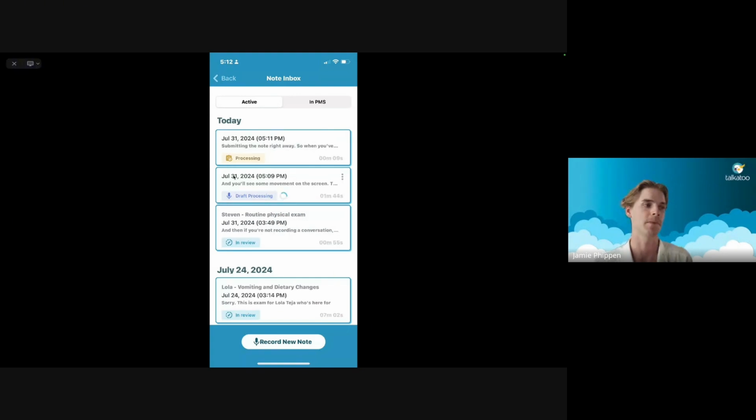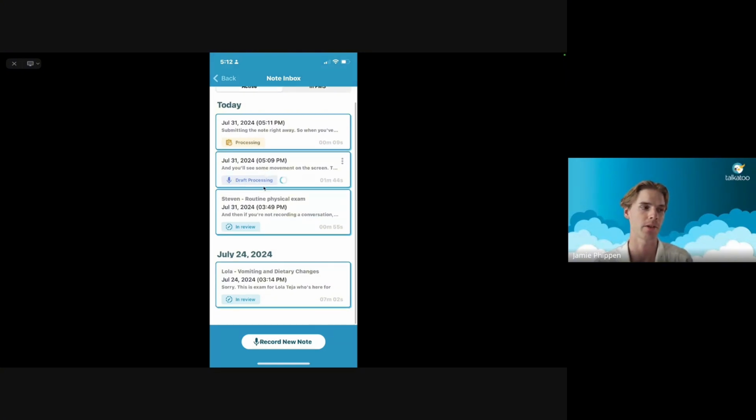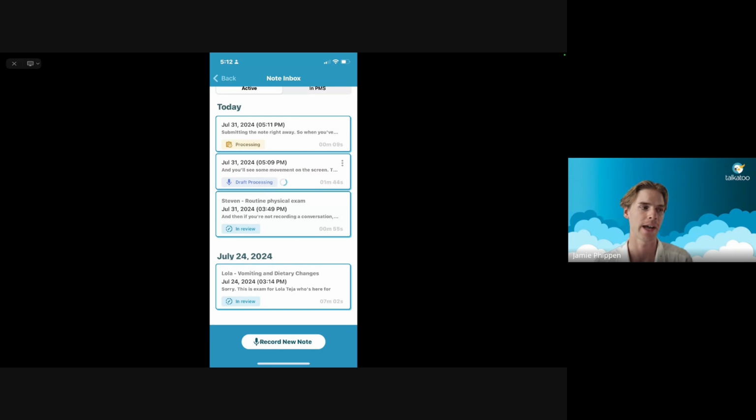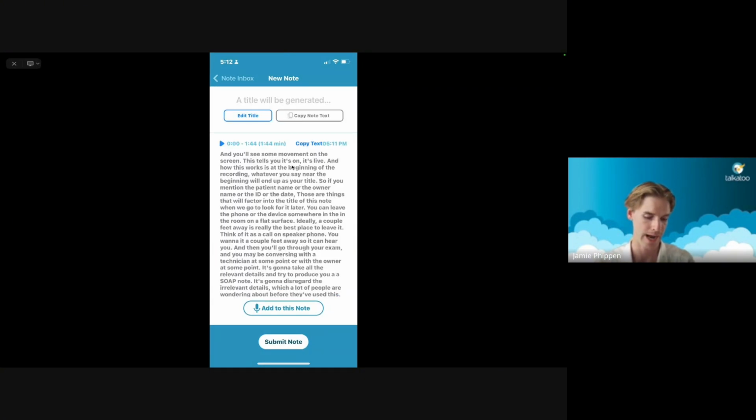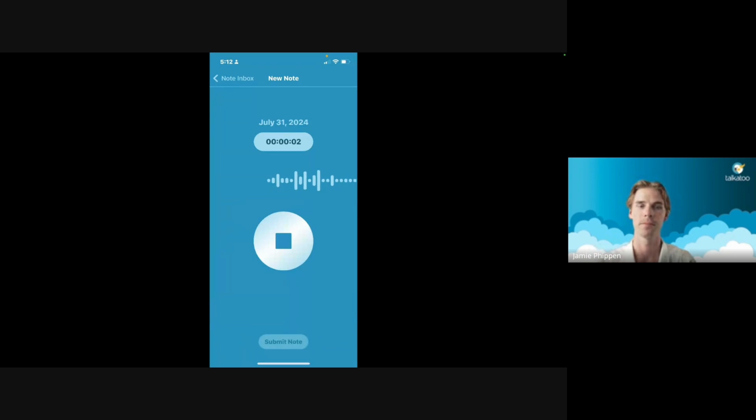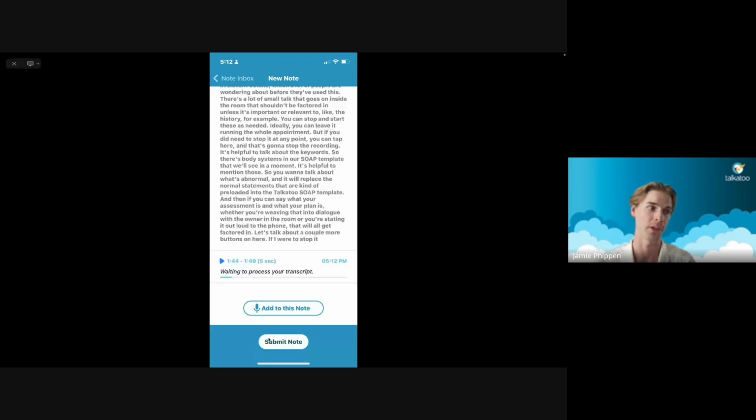You'll notice this one here is a draft. I haven't actually submitted this one, but the one above I clicked submit, so it's now loading up. And then the other two I have, they're already up there. They're already uploaded into my portal. So if I wanted to come back into a draft note to add more, I would just click on the one I'm interested in, and now I can add to the note and put some more findings in here before clicking submit note, which is at the bottom here.